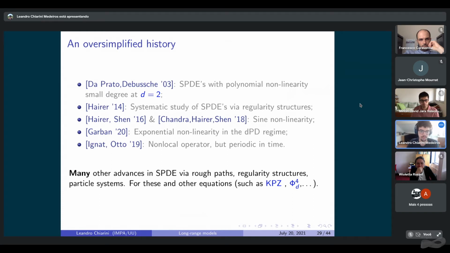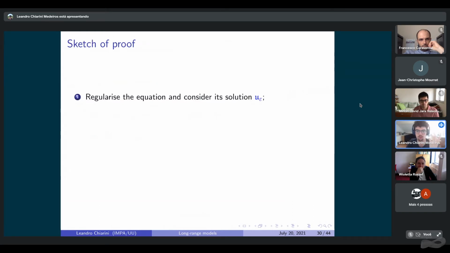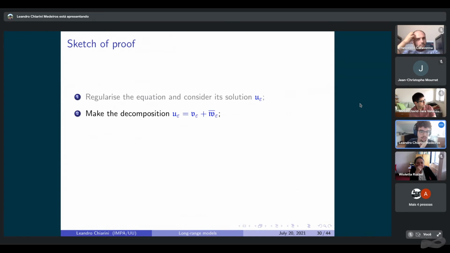So, okay, now I'm going to give a draft of what we're going to do. If our equation didn't make sense at first, maybe the first thing that we should do is to somehow regularize the equation, maybe modify the noise against some mollifier. This makes all the terms in the equation to be functions, so we can actually solve the equation, at least for epsilon positive. Next, we split such solution that we obtained in step 1 into a singular part, but it's very explicit, and a more regular part, but that is less explicit. I will talk about it in a second.